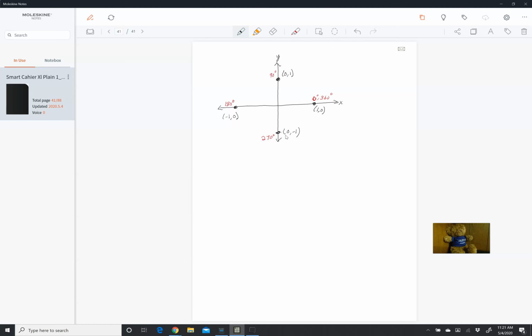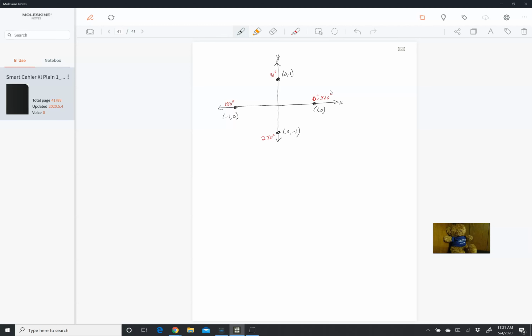But when we graph, we don't use degrees, okay? Imagine, so when we take the sine of an angle, the input is the angle, right? We're taking the sine of an angle. So the input, which is your x-axis, would be the angles. But here your angles go from 0 to 360. That is a lot of numbers on your x-axis. It's huge to go from 0 to 360, okay?